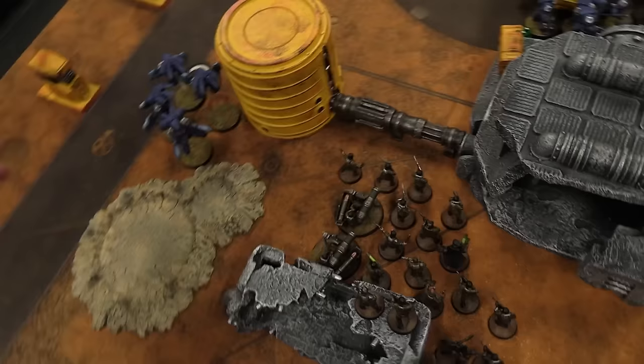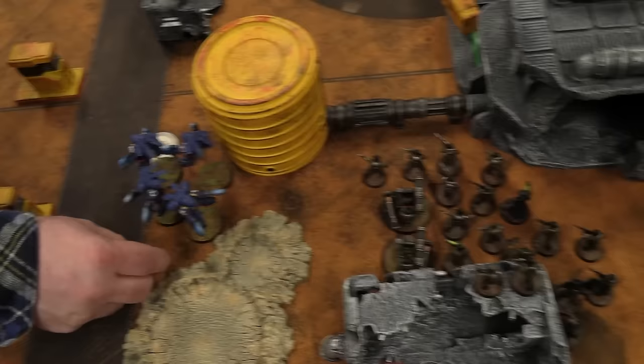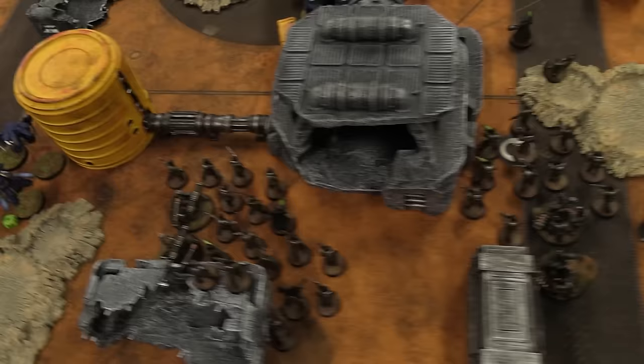So only the 1 guy dies from the 2 plasma guns, and then 1 guy's down to 1. That is it for them firing. I feel 2 or 3. 2. 2? Yeah, 1 wound left on him. And then I didn't resolve the mortars.